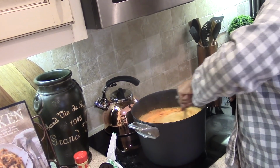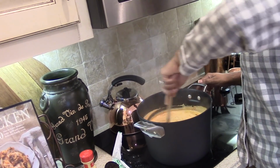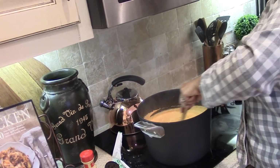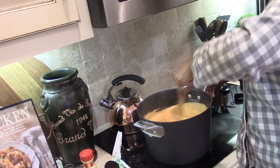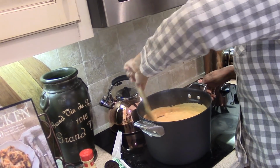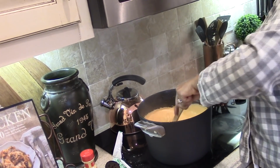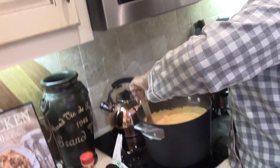Whoa, it's starting to bubble up. You went too high, that's fine. Just take it down to medium. Take it down to medium. Bring it down. Oh yeah, it's looking beautiful. That's good. And remember when you stir, always stir the bottom so nothing sticks to the bottom. Stir the bottom. That's why I bought these non-stick pots, guys.